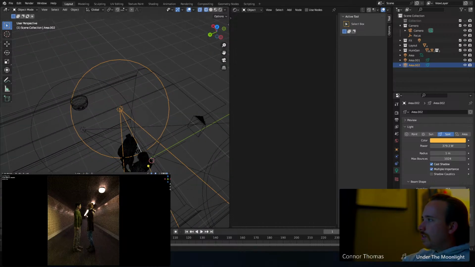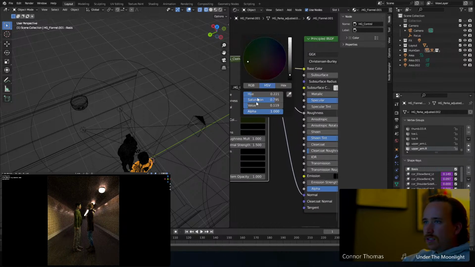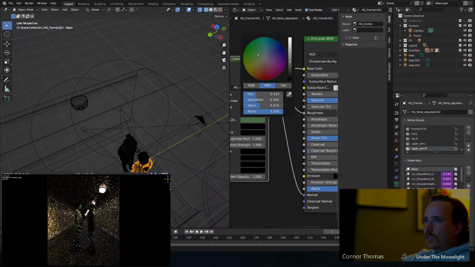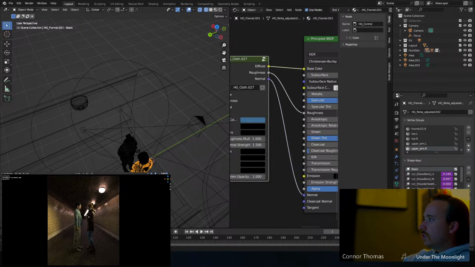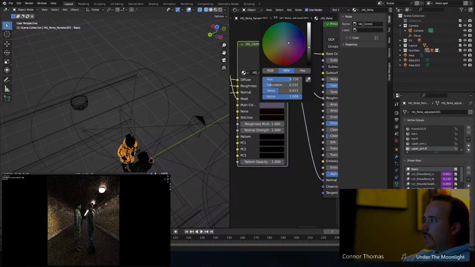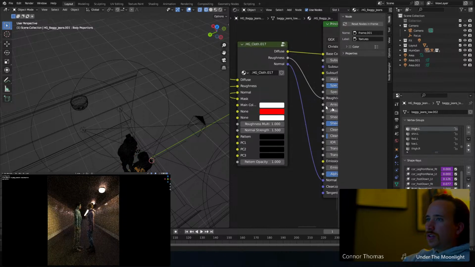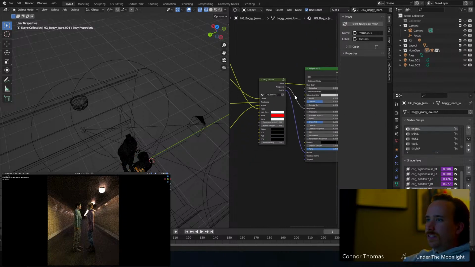I really don't like the color of his jacket, so let's fix that. I don't like the color of her jacket either. So again, I might actually go for more of like a pinky kind of feel to it. Go for darker pants on him as well.